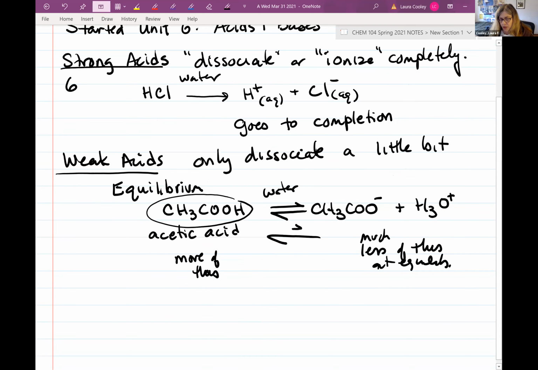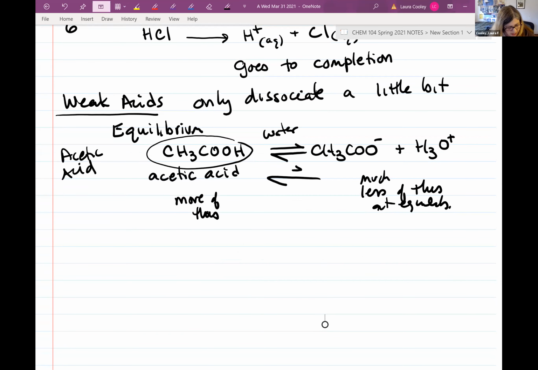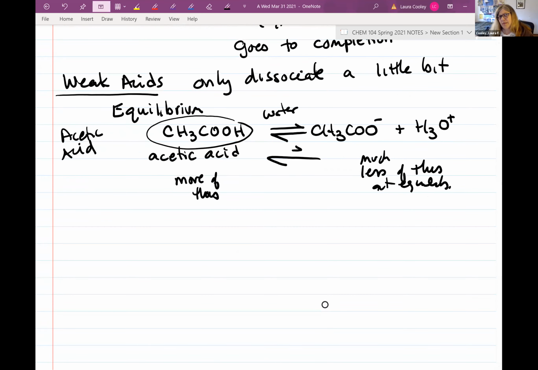So while we're on the subject of acetic acid, this is like the prototype acid that I use for lots of examples. It's ubiquitous. It's everywhere in general chemistry. As you know, I hope, it's the acid component in vinegar. But there are many ways to write it, and I want to go over some of those ways. I think I probably did this last time, but I'm going to do it again.